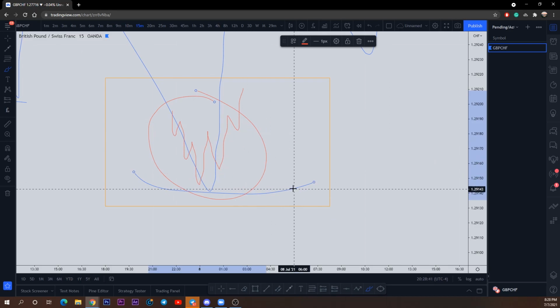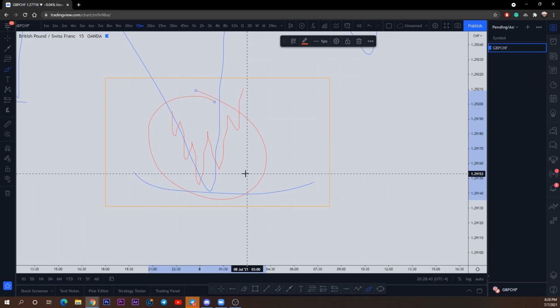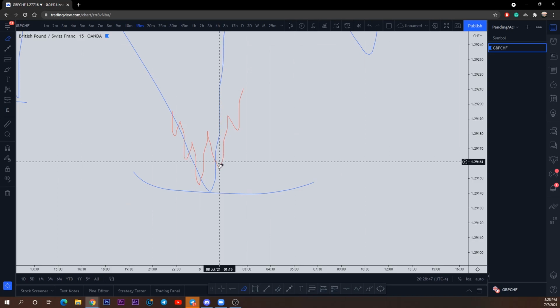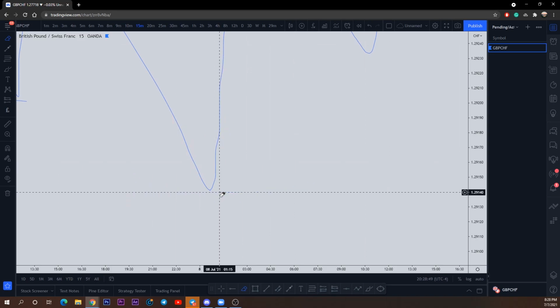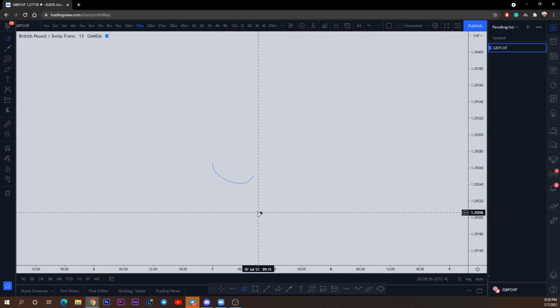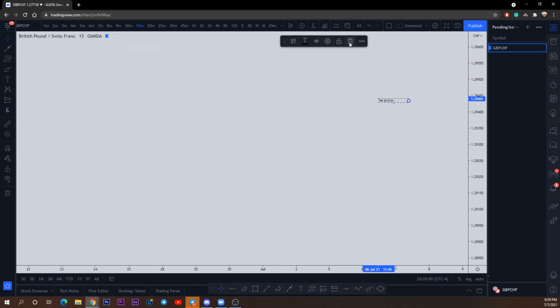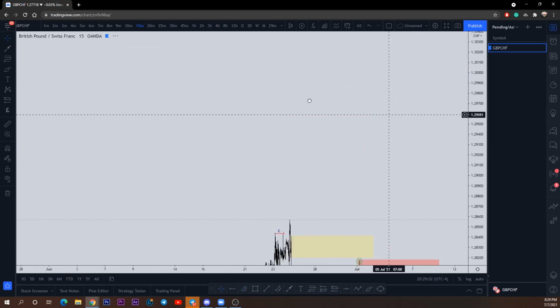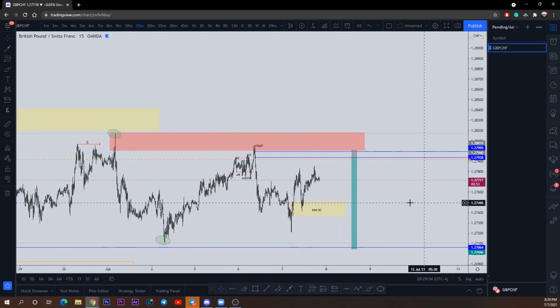Okay, so that was my best way of explaining that, and I'm going to show you an actual example of that right now. So always remember, what you see on the lower time frames, you're going to see on the higher time frames. What you see on the higher time frames, you're going to see on the lower time frames. The market is fractal. All right, watch when I show you this pair right here and how fractal it is, you'll be surprised.